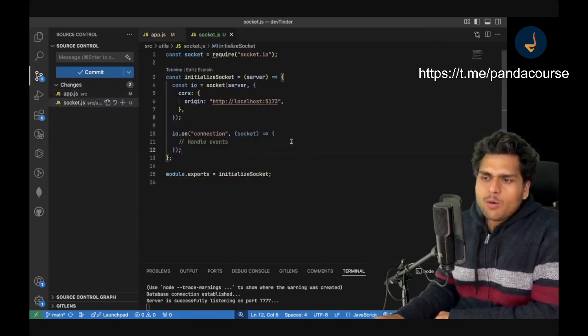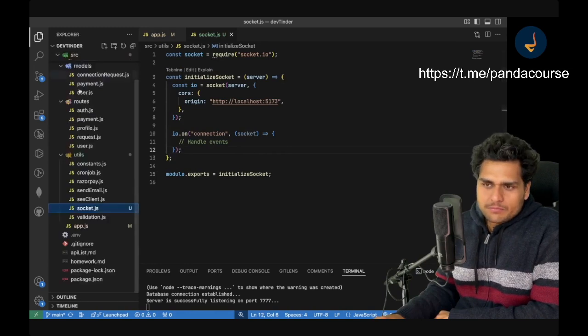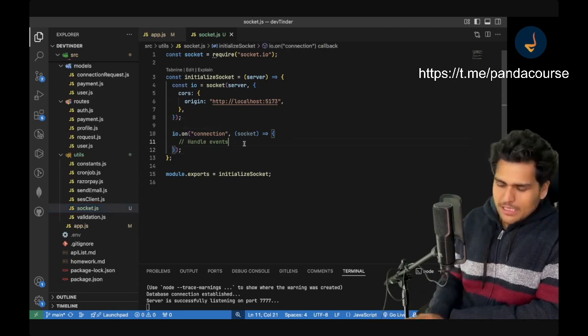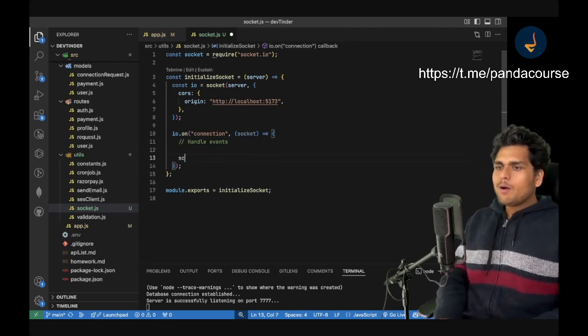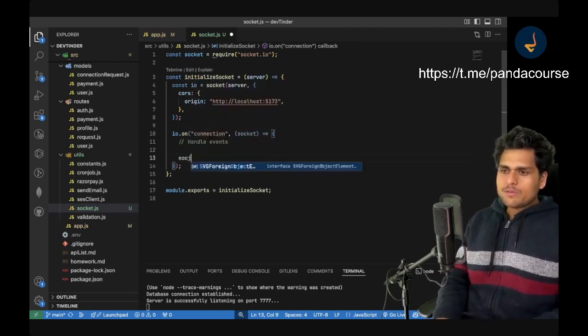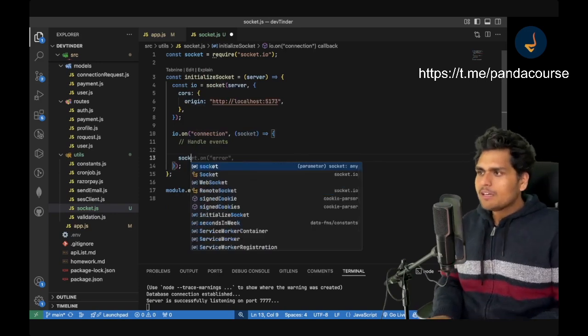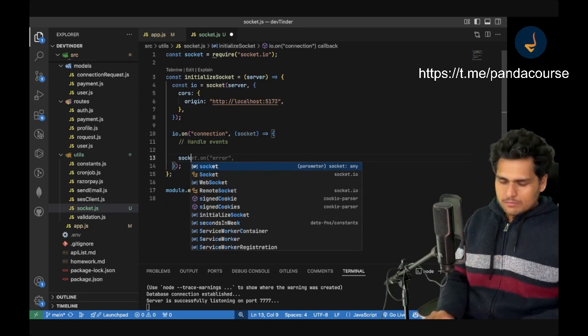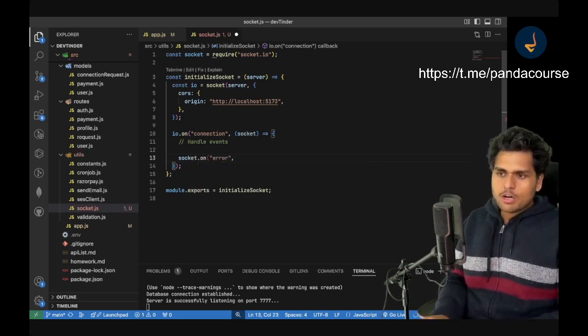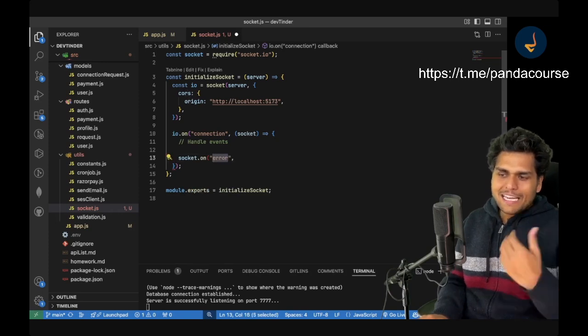So now you have seen I can start accepting connections over here. What I can do is write socket.on, basically you write socket events. I can say socket.on and write an event over here.